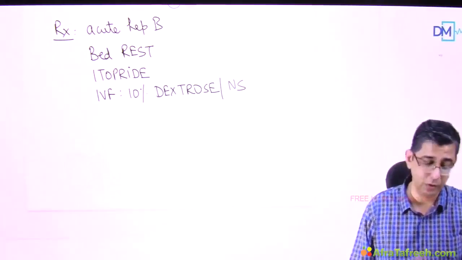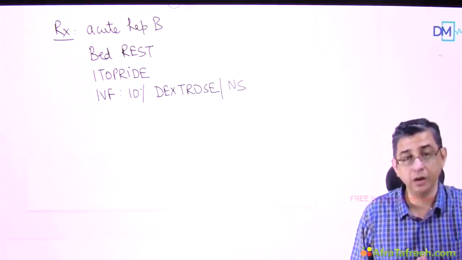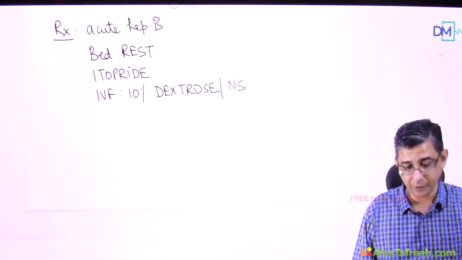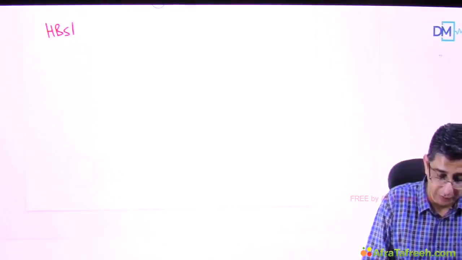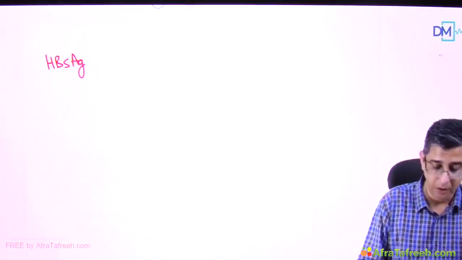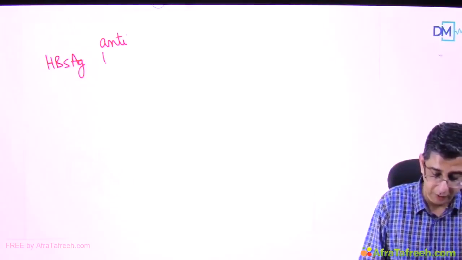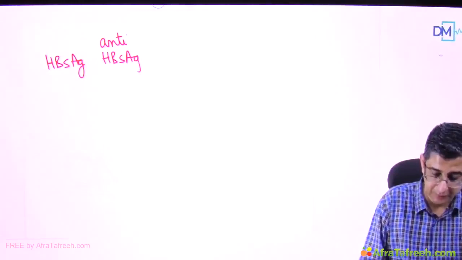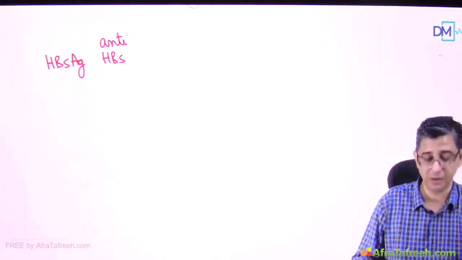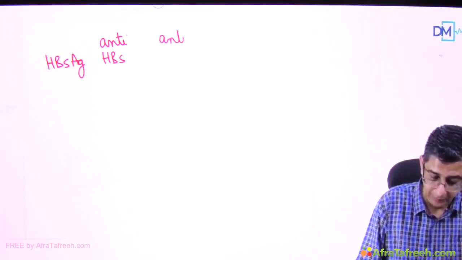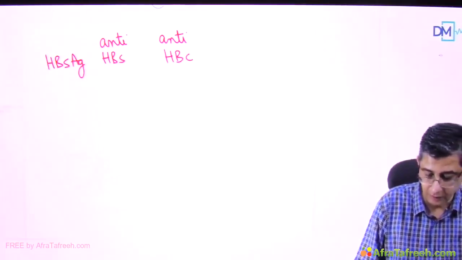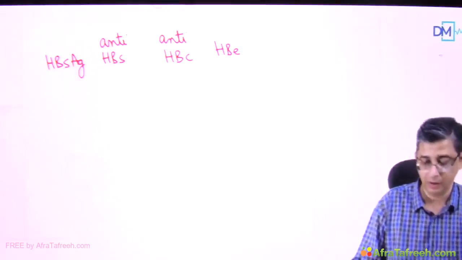And most of the time, as I said, when you call the patient for follow-up, patients would not come back. However, since in the exam we are expecting an ideal scenario where patients are coming back, let's now look at the table, which will be the most important part of this discussion, with respect to the fact that it can give you these serological informations of hepatitis B virus simultaneously. The question will mention four things together: surface antigen, antibody to the surface antigen, which might be written only as anti-HBs. Then would be antibody to the core antigen, and lastly they'll mention hepatitis B E antigen. So four things are given.